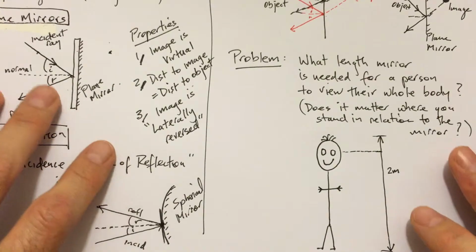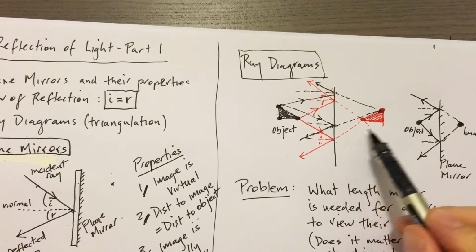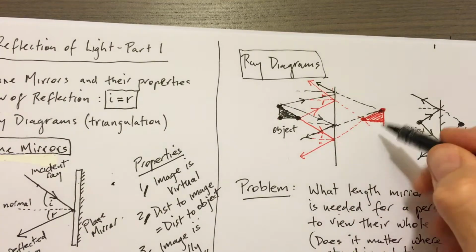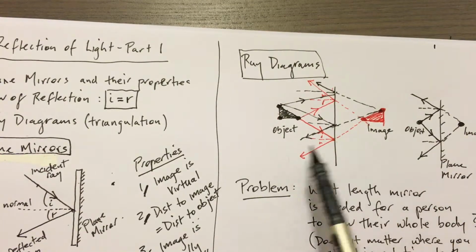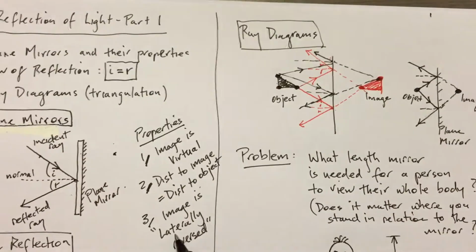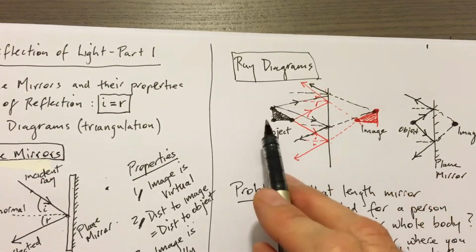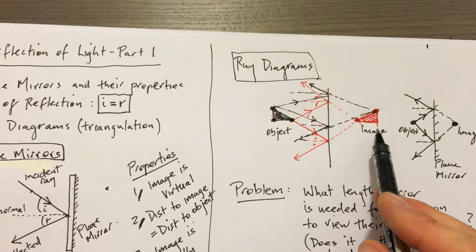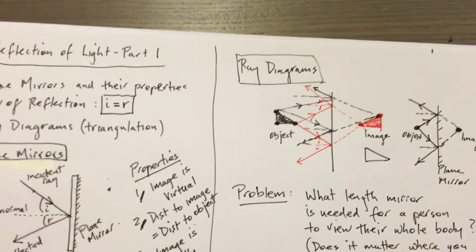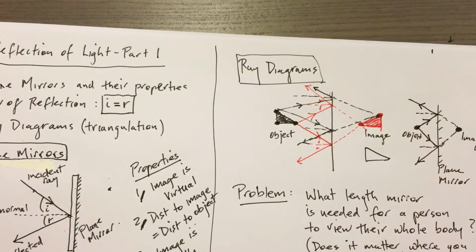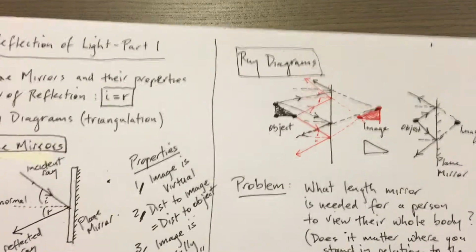Oh, by the way, I just said the word lateral, which reminds me, let's come back to this for a sec, because one thing I wanted to mention here, which I didn't, was that we can see this property of images being laterally reversed. You can see that here, right? So you can see this image has been swapped around. The image is not like that, is it? Because it's inverted, if you like, that's basically what laterally reversed means. Okay, so back to this problem.